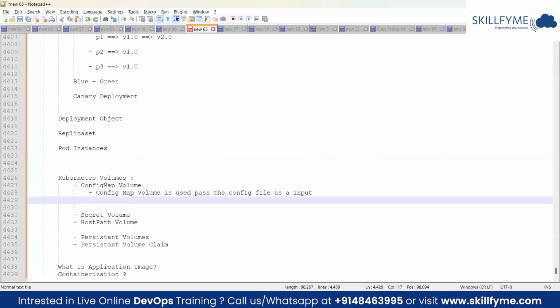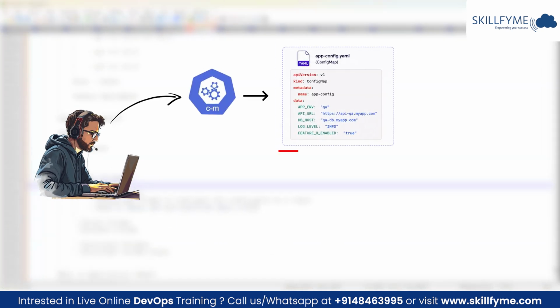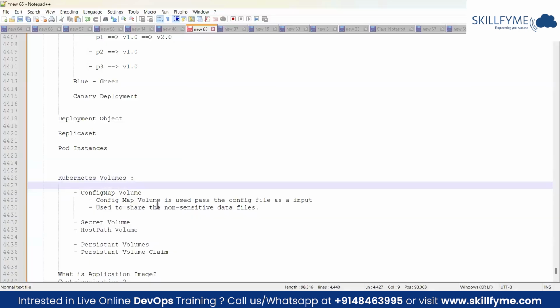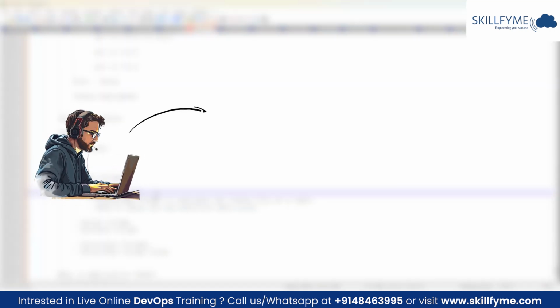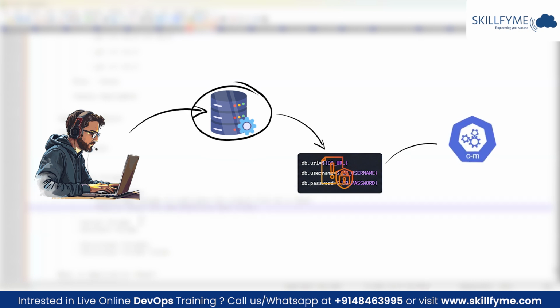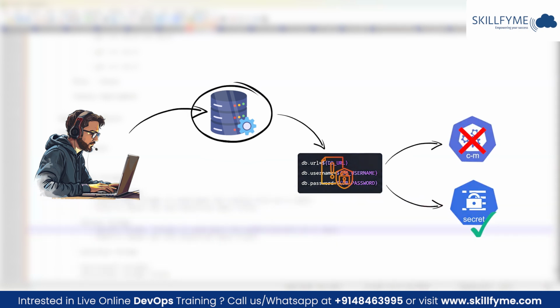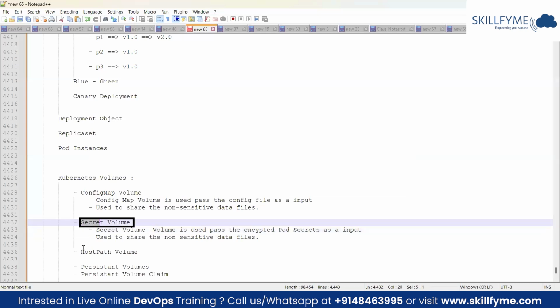ConfigMap is not meant to pass or share sensitive data files. If you use any ConfigMap volume, the data you maintain in the file can be exposed even outside the pod. But if, instead of configuration data, I want to pass some database credentials, let's say I have deployed one application database and I want to manage it, I need some database credentials. You cannot pass any sensitive data with the ConfigMap. For that, we go with the concept called secret volume, which is encrypted. Whenever we handle data or any input file using a secret, it will encrypt the data.